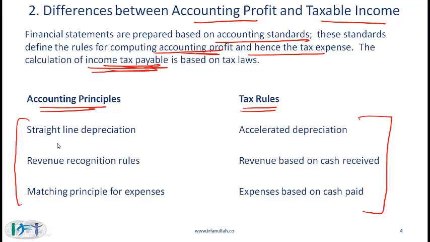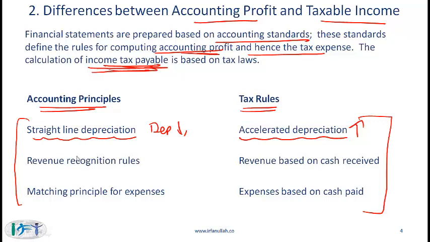On this slide, I will show you some of the major reasons why we come up with a difference. The one that you will see perhaps most often is the difference in the way we depreciate long-term assets. Typically, on financial reports, you will see the use of straight line depreciation, whereas tax rules generally allow accelerated depreciation. What this means is that in the early years of an asset, the depreciation expense on the accounting side will be relatively low, whereas the depreciation expense on the tax side is going to be relatively high. This means that the expenses are different and hence the profit before tax is different and hence the tax is going to be different.